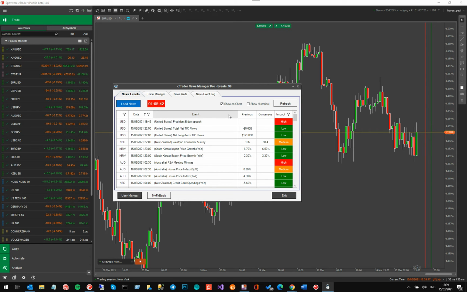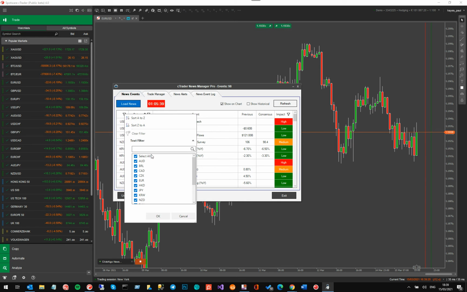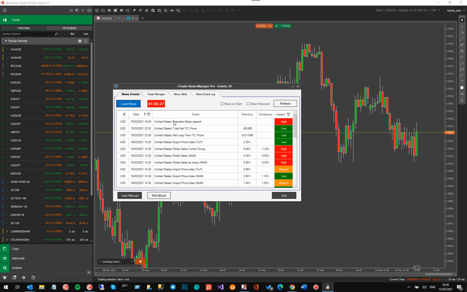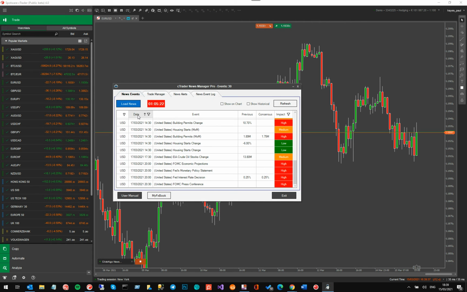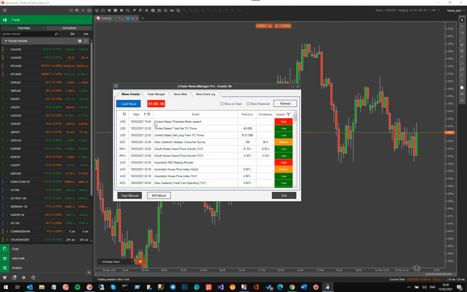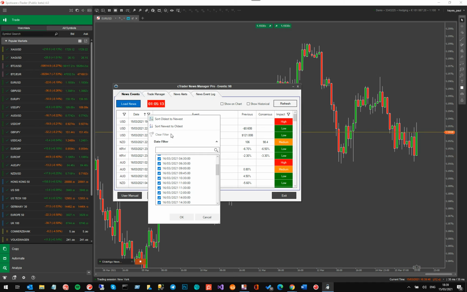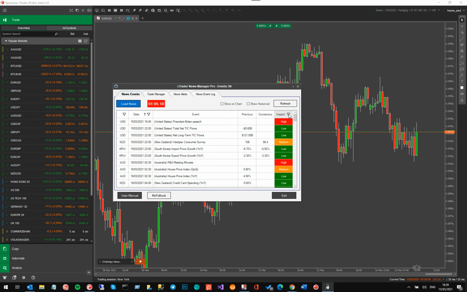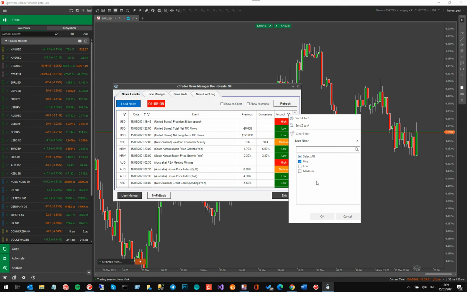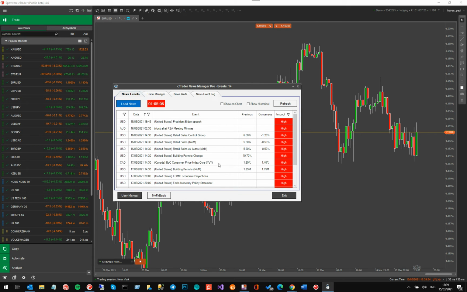what you can do with this first page, the news events page, is you can filter. You can unselect all of them, and I only want to see Euro USD on the chart. USD, there it is. Okay, that's only going to show me 30 events of USD news releases that are about to happen. So you've got the full filter there where you can clear the filter and load them all again. You can also do date filtering, so you can select the dates that you want to filter on. And you can also filter the impact. So I only want to see high impact news events, and it only shows you high impact news events. It's pretty straightforward. Okay, so what I'm going to do now is go to the next tab.